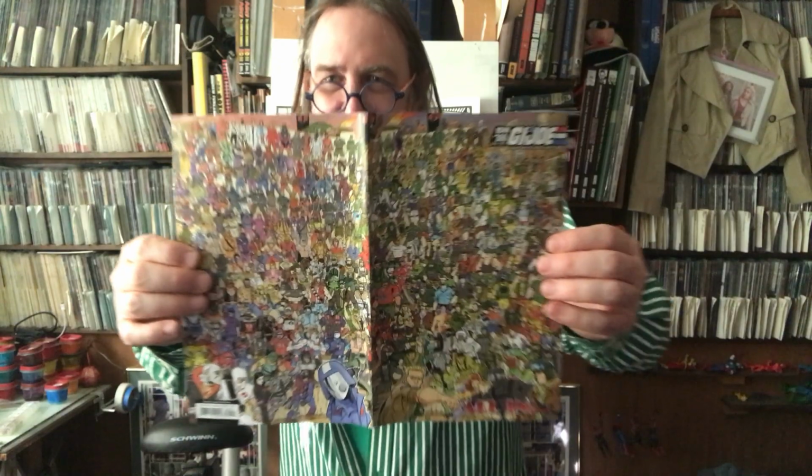I bought number 1 of G.I. Joe off the stands way back when. I've long since gotten rid of it. And I bought issue 300 off the stands the week it came out. So now I can say I bought the first and last issue of G.I. Joe off the stands. Just kind of a whim. The fact that it's a last issue appealed to me some, and I really think this cover is fun. Just all the tiny little people on it. I'm gonna look at this like with a magnifying glass, just like my Geof Darrow stuff. I was doing that this morning.